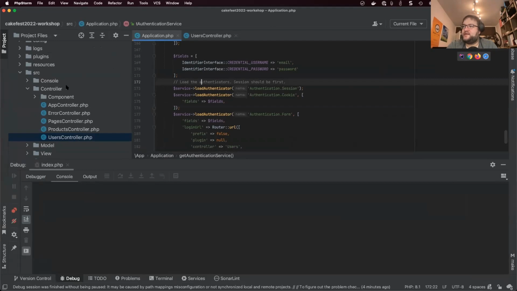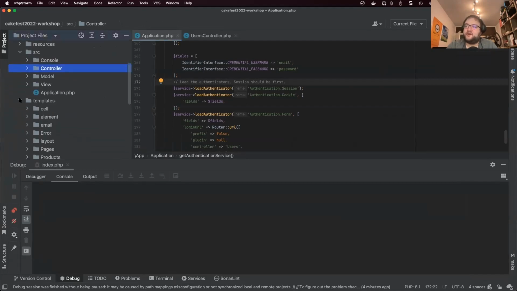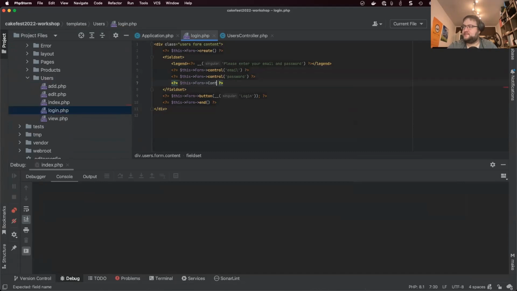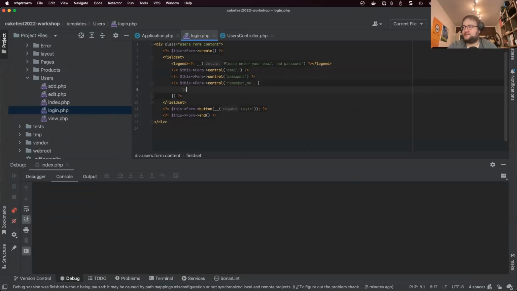So therefore we can just go into our templates, users login, and output an extra this form control with remember me, and I always just like to specify the type as checkbox.